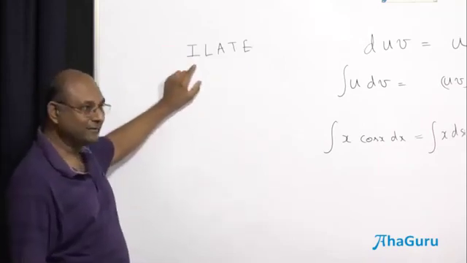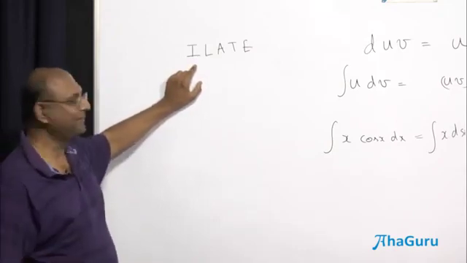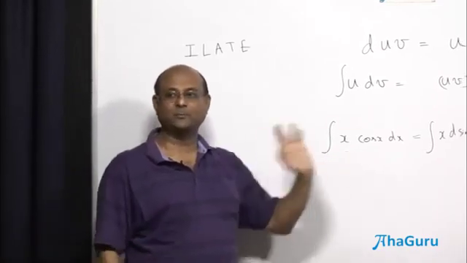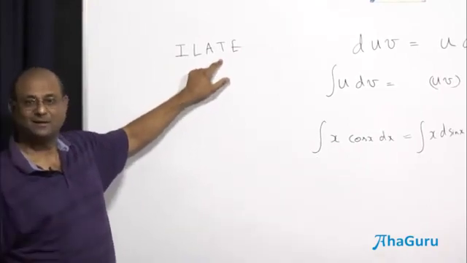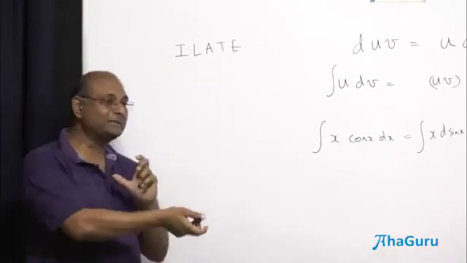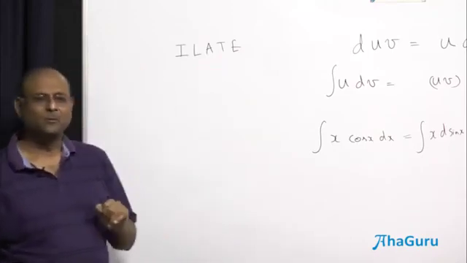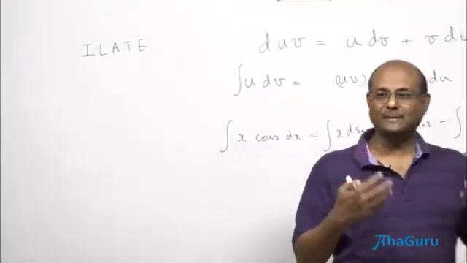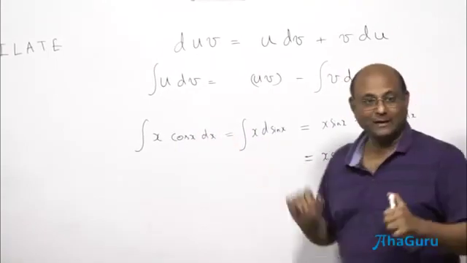So inverse functions, push it at the end. In fact, never push it. Of the two, which one do you push inside first? If there was an exponential, push it in first. If there was a trigonometric function, push it in next. And then, suppose I have an exponential and trigonometric. First push the exponential. Why should you push the exponential? E power X goes inside as E power X. It does not even change. So whether it's inside or outside, it won't make a difference. Right? Suppose I had X E power X DX. E power X can go in and come out with no problem.